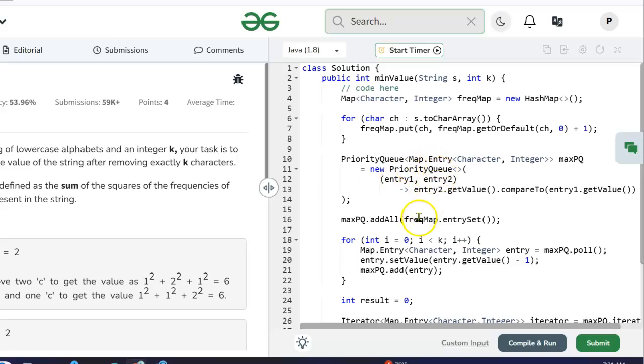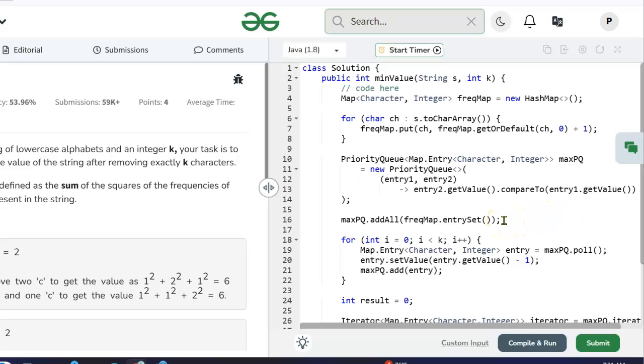Entry 1, entry 2, you can call those anything, but what we're doing is we'll say entry 2 get value, because we want to queue these based on the value. We want the entries with the highest frequency first. So when we say entry 2 compared to entry 1, essentially we're just reversing the default order. All right?